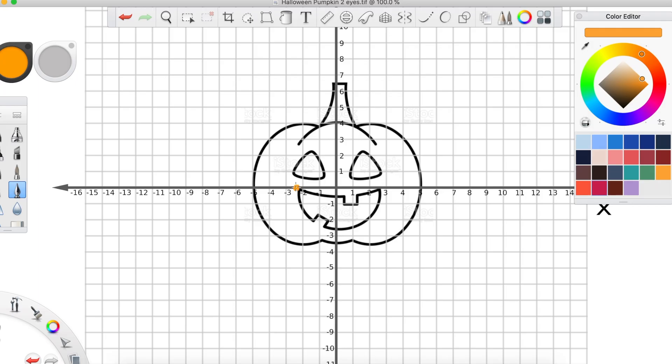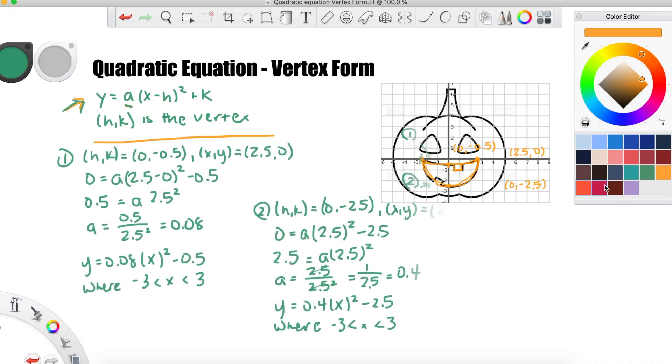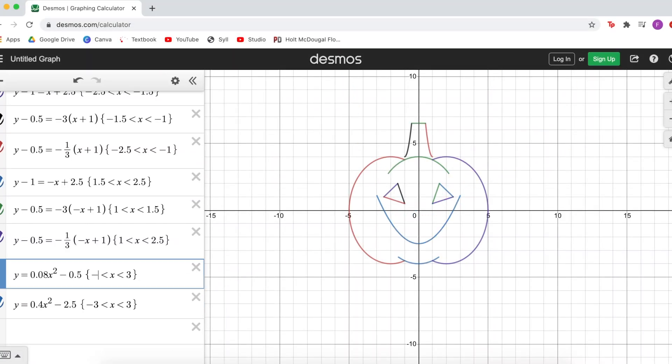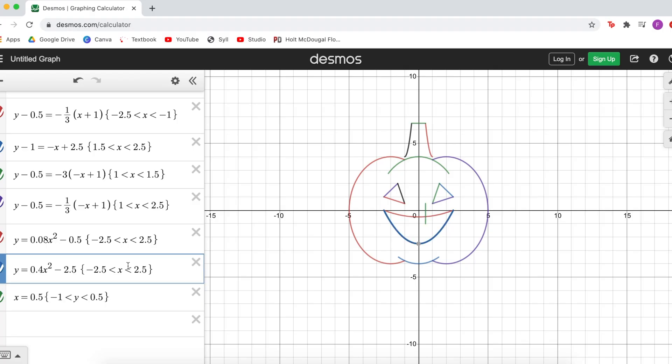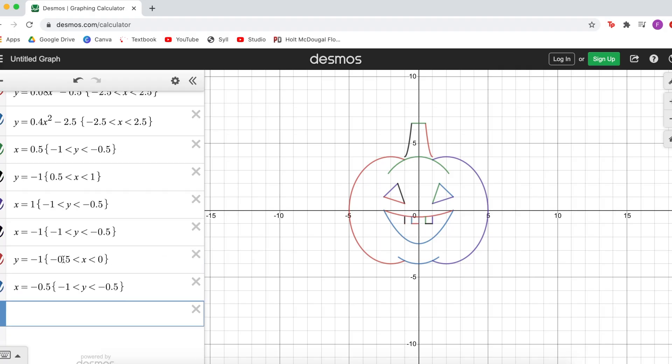Finally, we have our mouth. We've already done parabolas and lines in the previous sections, so I'll just fast forward through this. But basically, I used two parabolas for the mouth and vertical and horizontal lines for the tooth. Using vertex form, I got the equations for the mouth and defined the vertical and horizontal lines. If you want, you can also break up the domain in the top where the tooth is. It looked a little awkward at first, so I did a second one, but now it looks even more awkward. But yeah, this is the final result I got.